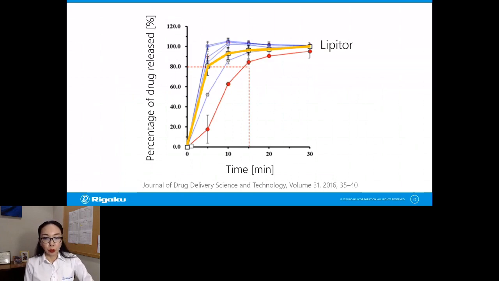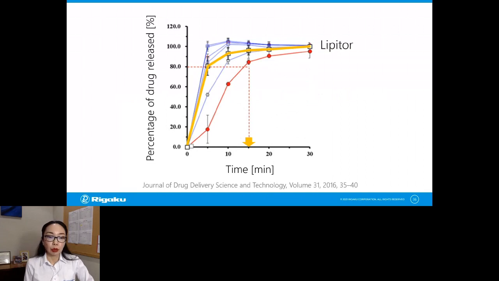This golden curve or golden standard is coming from Lipitor, and that's the dissolution curve everybody is shooting for. And most of the generic versions tested in this study showed a very similar dissolution curve to that of Lipitor. Now, to pass as a generic version, you have to reach 80% dissolution or percentage released within 15 minutes.